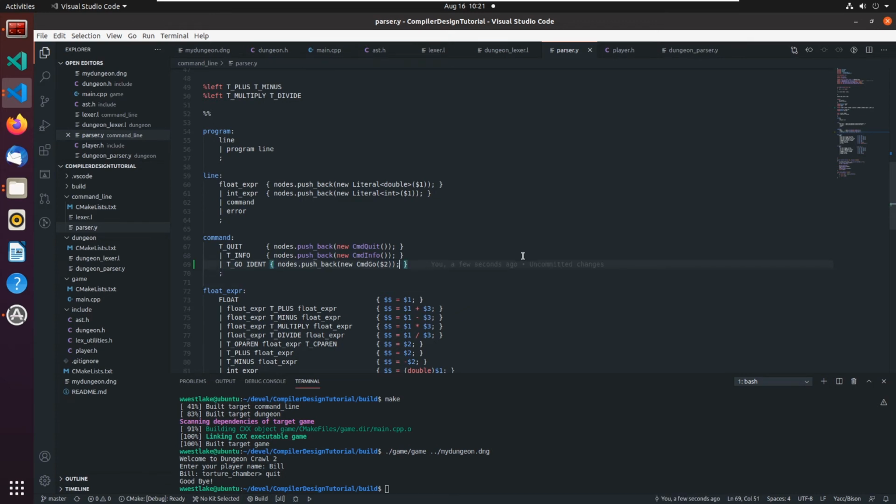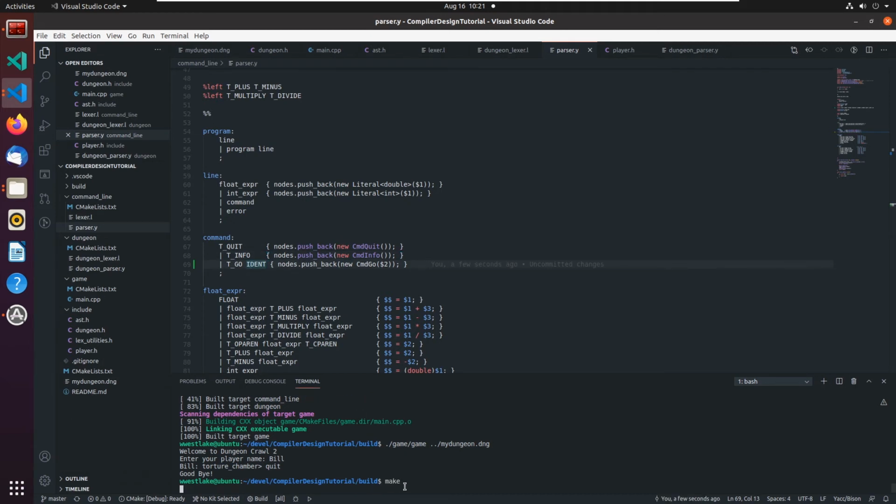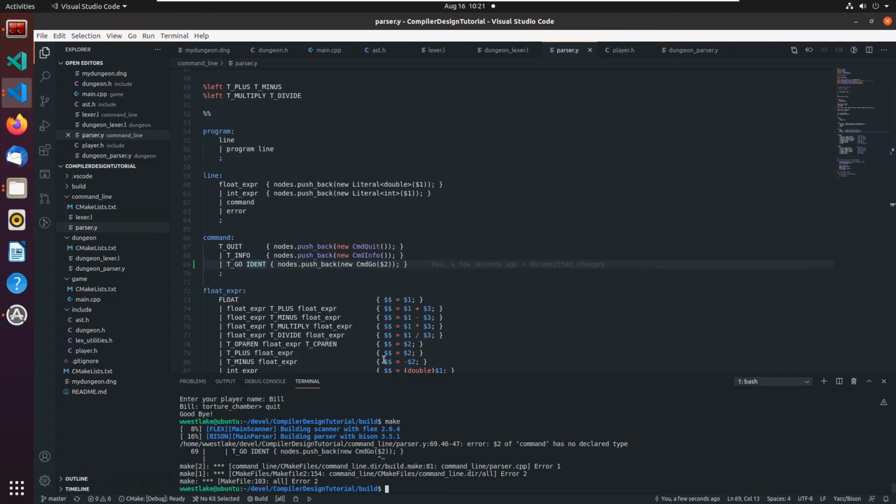And for some reason it doesn't like that. Very strange. Ident command $2.